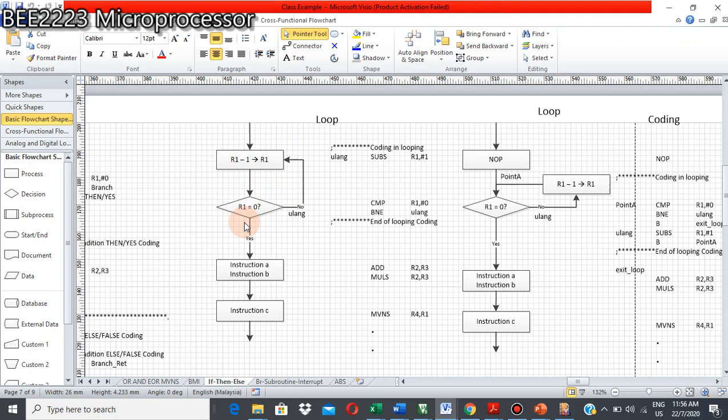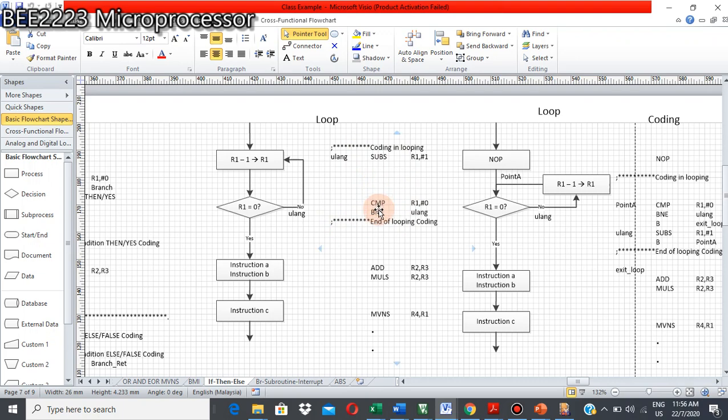Okay, so we say that micro-P does a delay of 100 times. This number of instructions, meaning the instruction subtract, instruction compare, and instruction branch, will loop for 100 times. Micro-P will loop here for 100 times, and all these three instructions will be executed 100 times.